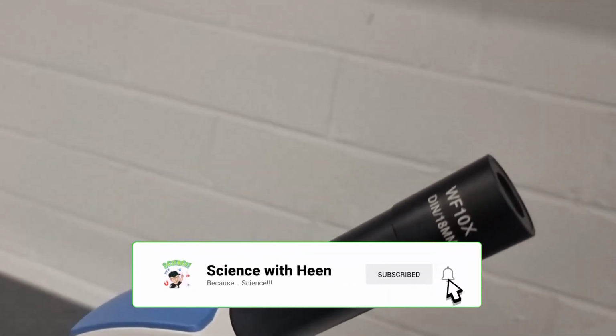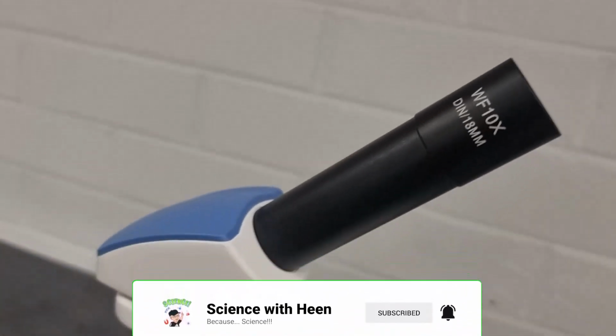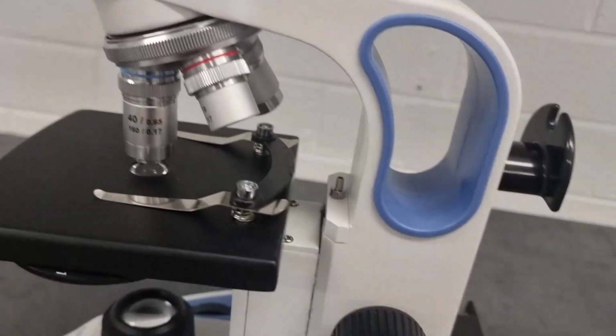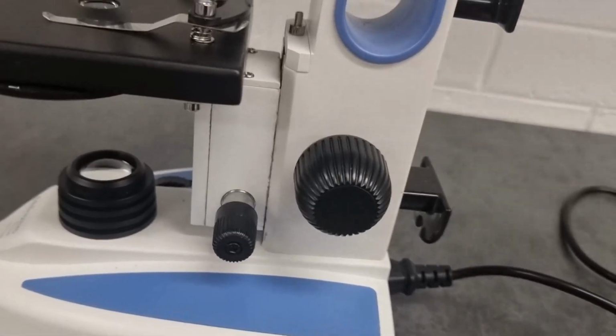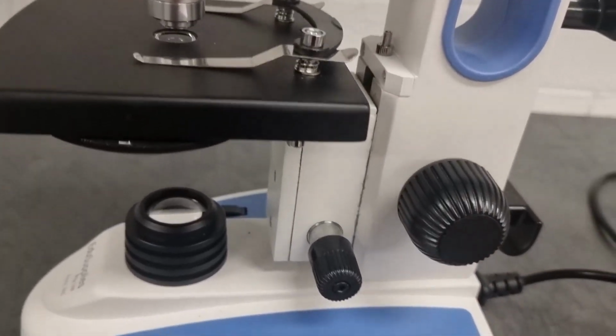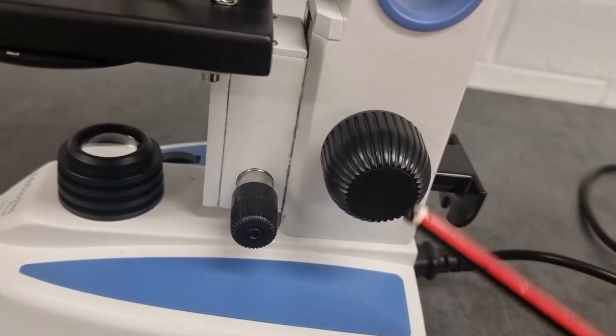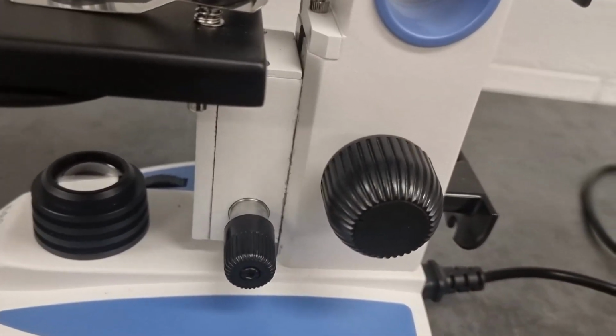Now, you look down through the eyepiece and things are not magically going to be in focus. That's a bit of a manual job. You're going to have to do some focusing on your own. We have 2 knobs here. Sometimes microscopes have them in the same place, where the smaller knob sticks out of the larger knob. This has 2 separate ones, so that's fine.